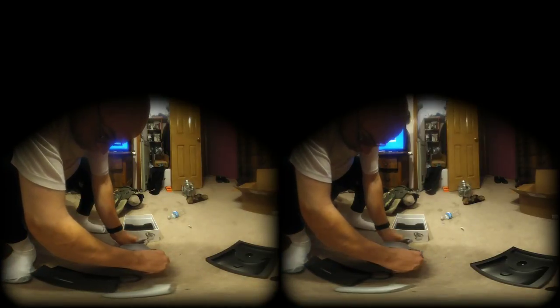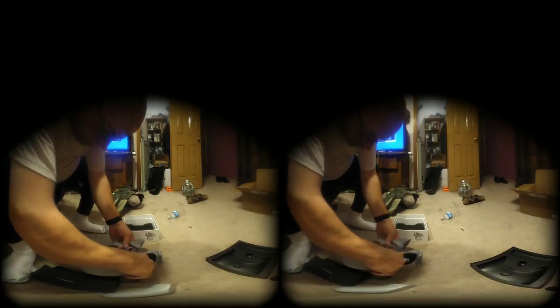This is the way to do it. Then you pop this sucker back on. Put that back on there. This is supposed to make it easier for glasses to go on. So I have to find which one goes with what. Putting the rims back on.